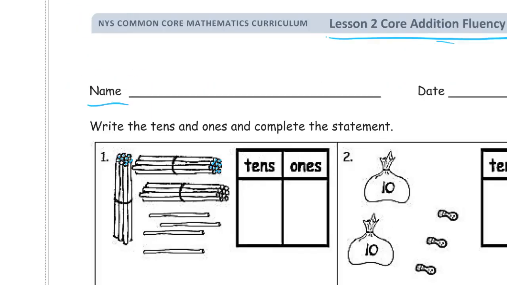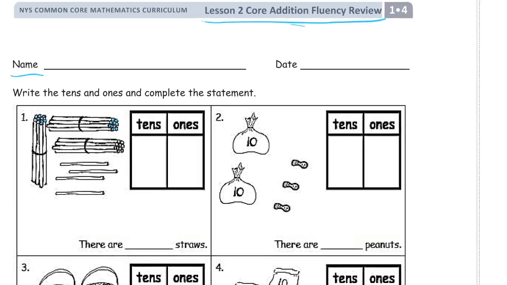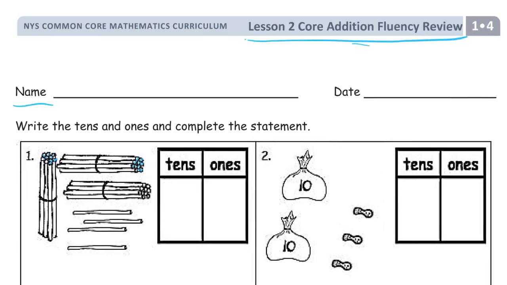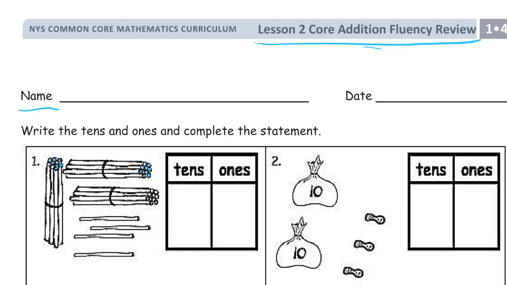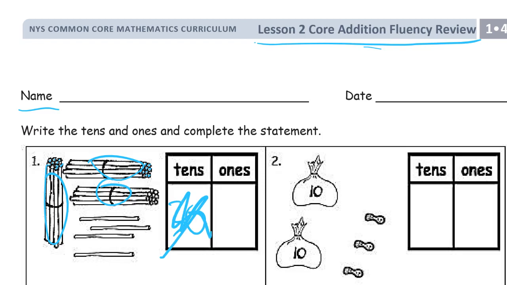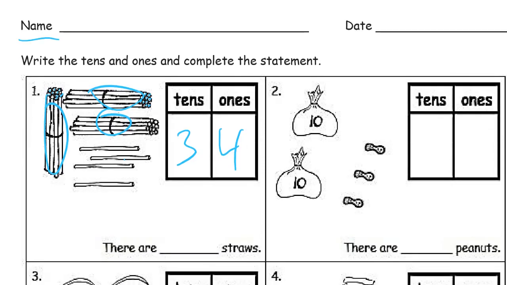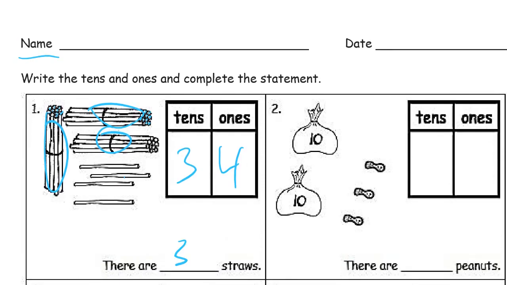So all these bundles, or groups, or bags, or baskets, or whatever they are, just count them as tens. And it helps to circle groups of ten. Ten, twenty, thirty, and count them as one, two, three tens. We're not going to write thirty here. We're not going to do that. We're writing how many tens there are. There are three groups of ten. And then we have one, two, three, four ones for thirty-four straws.